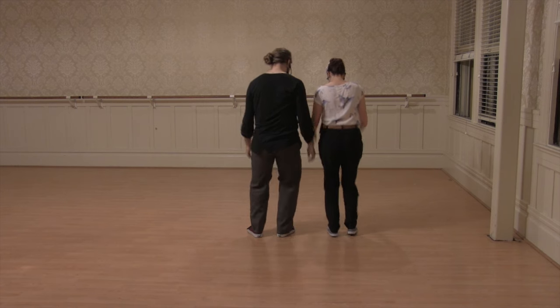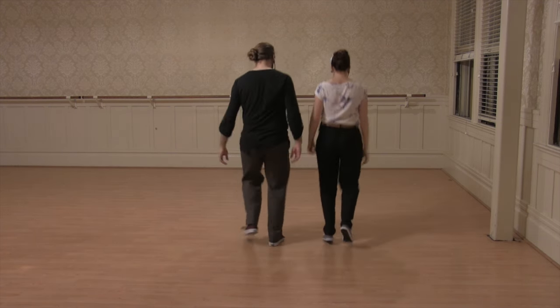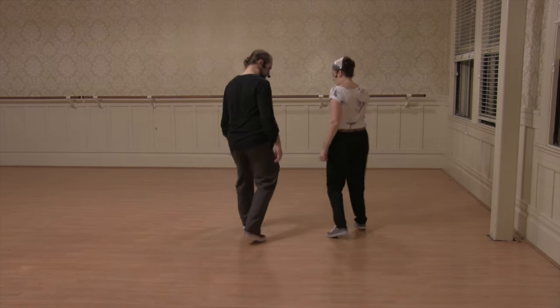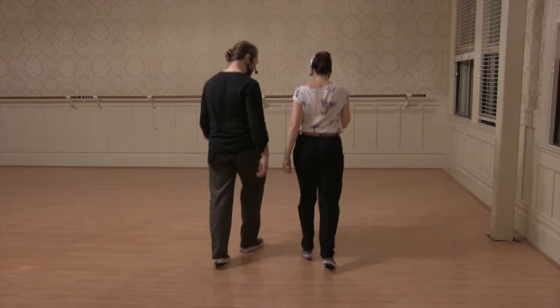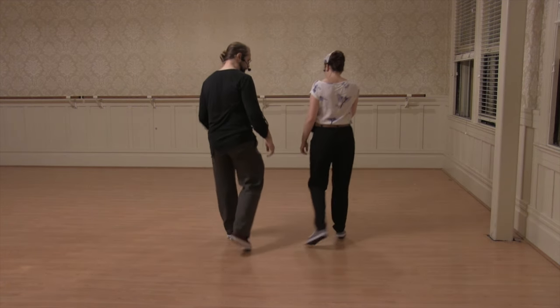Looks like this. Triple step, triple step. Rock, step, triple step, triple step. Rock, step, triple step. At the end, we talked about taking out the triple step. It looked like this.